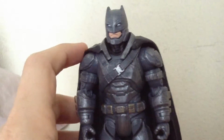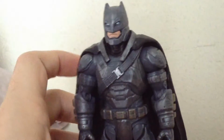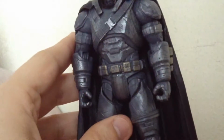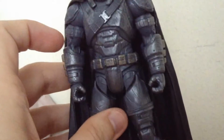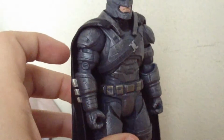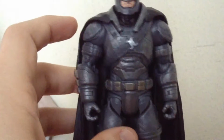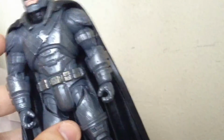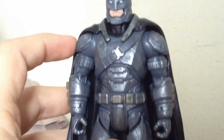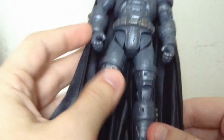It looks freaking amazing. I mean, the detailing looks very nice. It comes with the rest of the armor and the suit, and you have a utility belt there, much the same as the regular Batman figure, Ben Affleck, you know. And of course you have it here. The detailing looks very nice, and this armor needs a little bit more silver color, for example. The rest of them are silver too, it's not much, the ones that I know of.